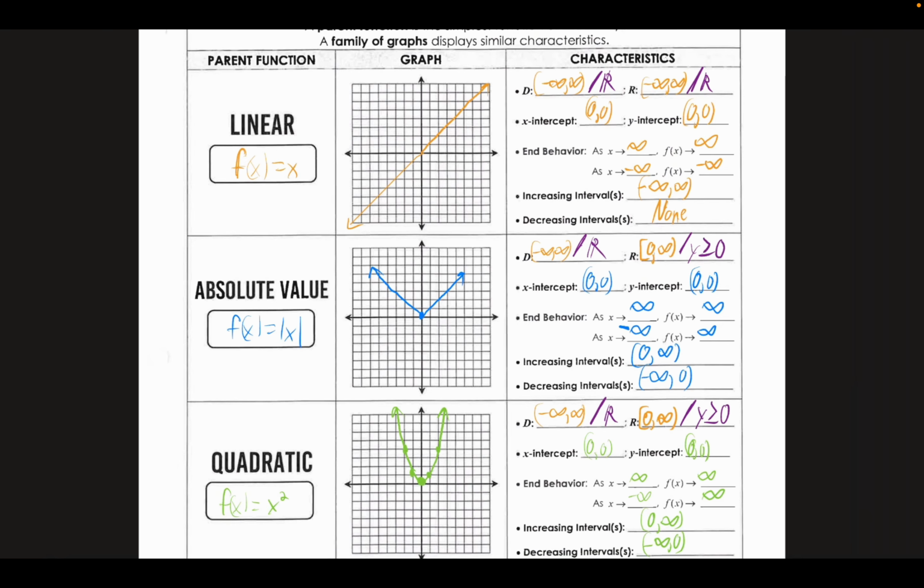And the end behavior can also change, but noting that, as I mentioned earlier, for absolute value and quadratic, the y values will either both go to infinity or both go to negative infinity, whereas for linear, one will go to infinity and one will go to negative infinity, but which one is which will change. Linears are always either increasing or decreasing, but never have sections where they're doing both, whereas absolute value and quadratics will have periods where they increase and decrease. It'll be half the graph each time is increasing and half the graph is decreasing.